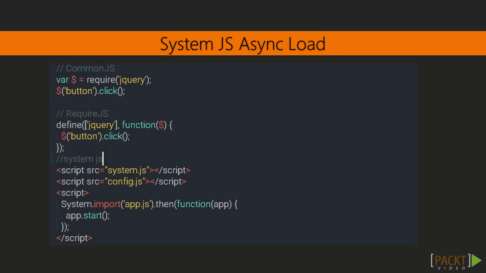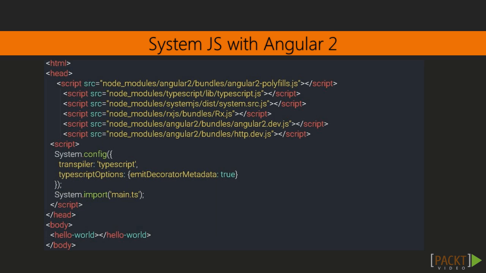You might be wondering how System.js acts synchronously and asynchronously. The answer is that each module can have either synchronous or asynchronous dependencies. This is System.js's way of loading app.js asynchronously. Once the file is downloaded, it analyzes the code for dependencies and issues HTTP requests for those dependencies. It doesn't actually run app.js's code until all its dependencies are loaded.